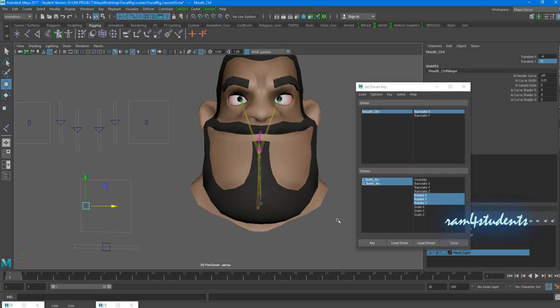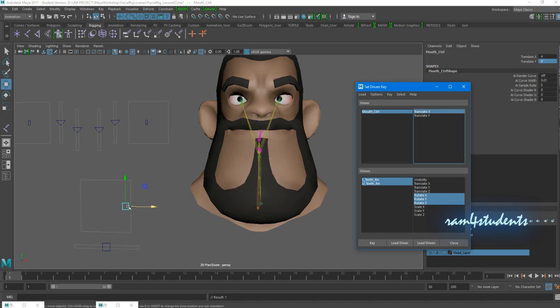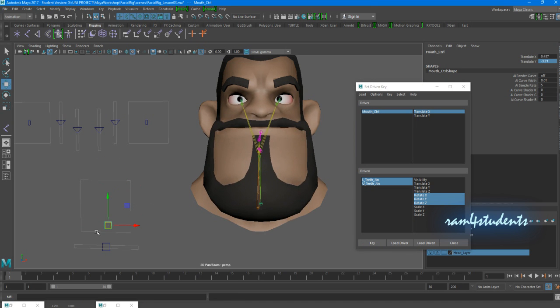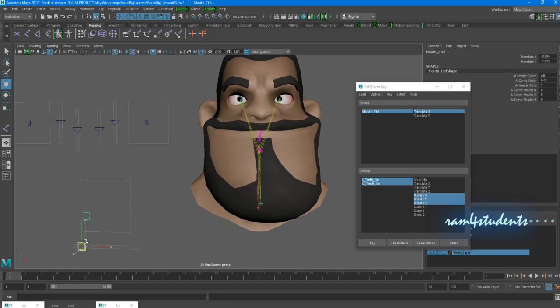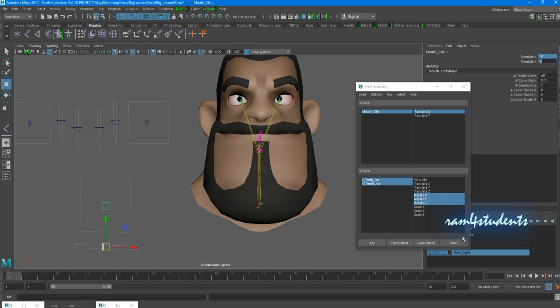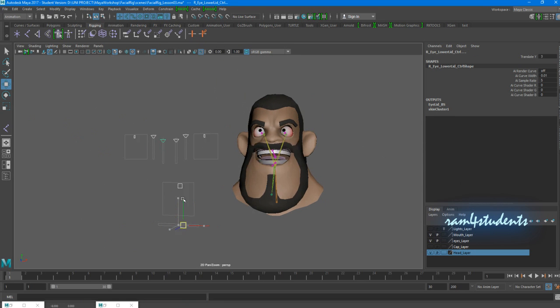When it moves in y, key. So it's working. Okay, now close it. Now if you check it out.